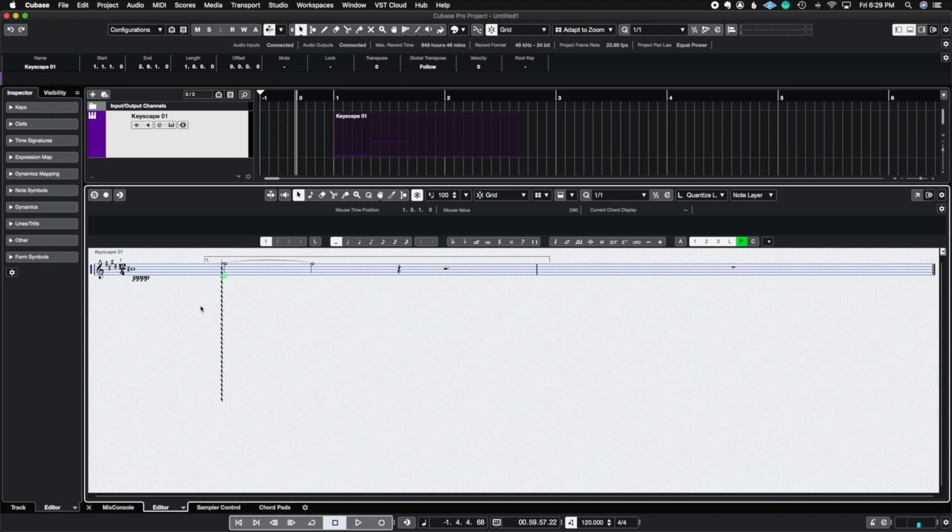So that is the basics into the score editor. Again, if you are familiar with music theory and you're familiar with these tools, then you could easily get along and start writing some professional scores right inside of Cubase. As you can see, the functions are very simple. You just click, and you'll be inserting notes in no time.